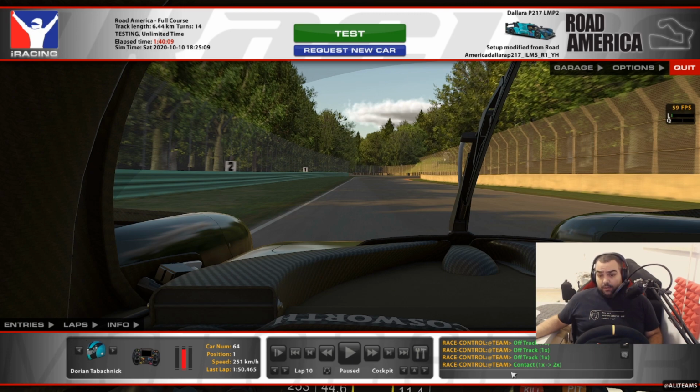That's because my line wasn't wide enough to set up the car perfectly into the braking point. So that's something you really don't want to do. You want to try to avoid as much as possible having to correct the car while braking. You want to have a straight line, as straight a line as possible.